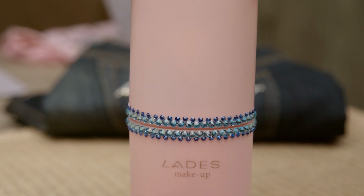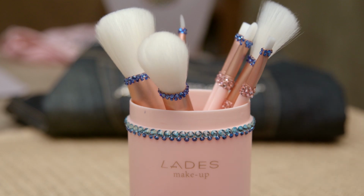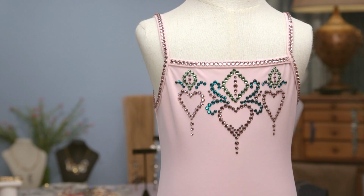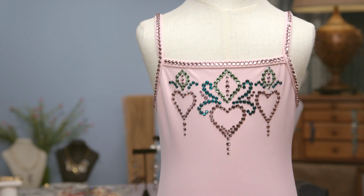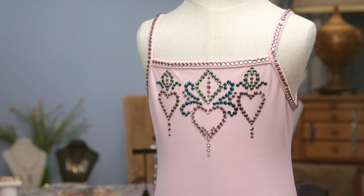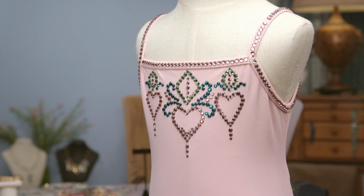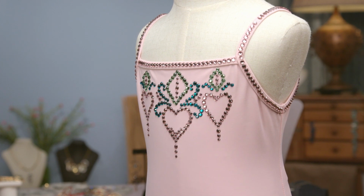Embellishing with rhinestones definitely does not have to stop at jewelry. As much as we love jewelry here at Fire Mountain, we like other things too. So you can embellish home decor items. Look at this set of beautiful makeup brushes that was embellished. We embellished the container as well as each brush. So pretty. And you can also use them on clothing. Here is this beautiful little skate dress that we've made, and it's really got this great focal. It's got the rhinestones all along the edge, just beautiful. So your options are really limitless.